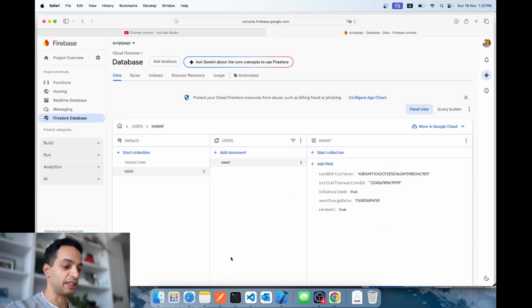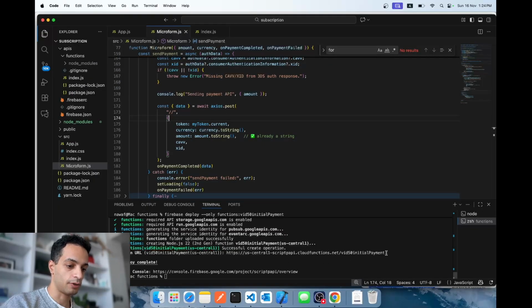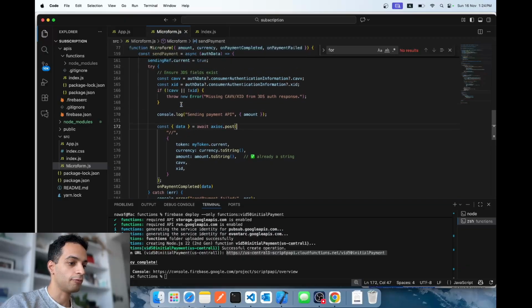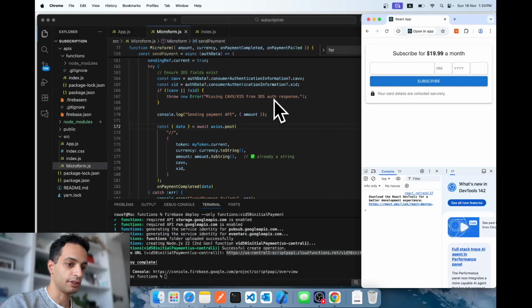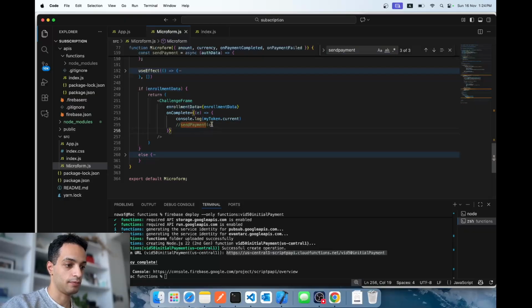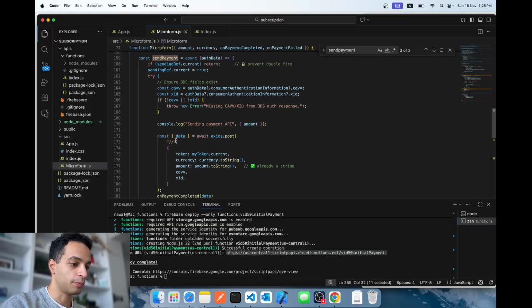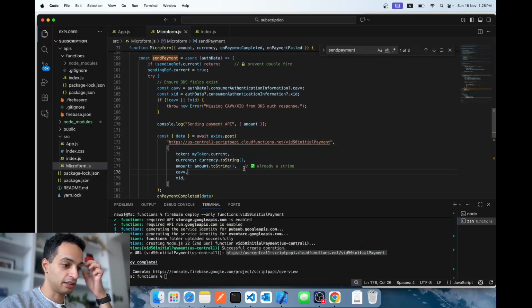Now let's go ahead and implement this in our client side. Okay, it's deployed. Now let's grab this function URL, and then we're gonna go to the component that renders the microform over here. Right now it doesn't do anything but just log the transient token in the console because I commented out the payment method here. So I'm gonna uncomment this out and go to it here and put my URL here. Again, do not set your amount or currency in the client side. This is just for the demo.